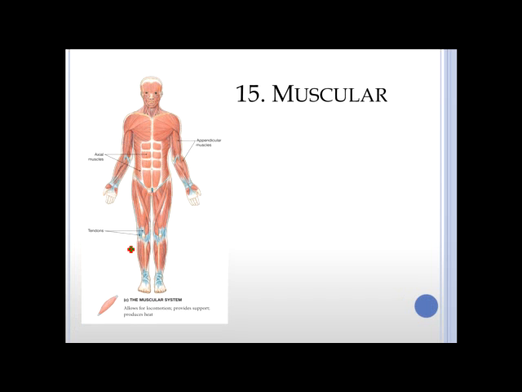Muscular system. You have axial muscles and then appendicular muscles. And the axial muscles is what would keep the axial skeleton, my apologies, held intact and straight. Tendons actually attach muscle group to muscle group. Allows for locomotion, provides support, and produces heat, because without this, our bones and our skin alone could not produce enough heat to actually keep our body warm.